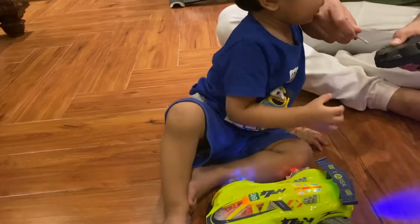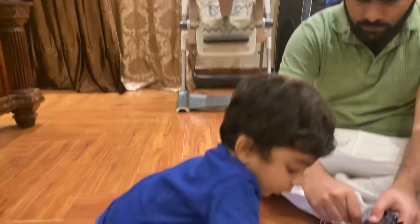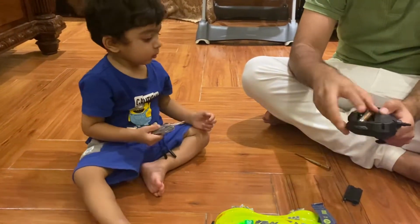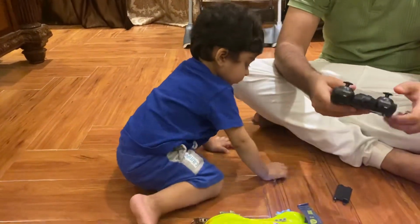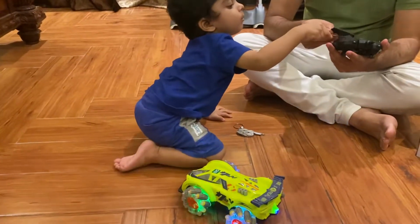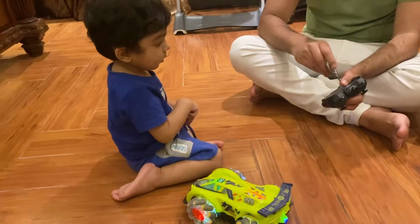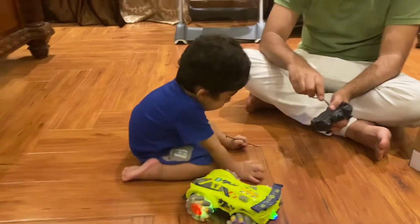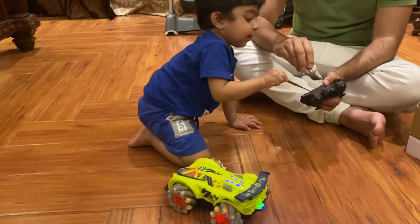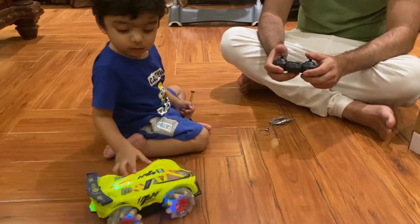Multi-purpose screwdriver. Let's put some batteries in it. Okay, leave it. Wow.